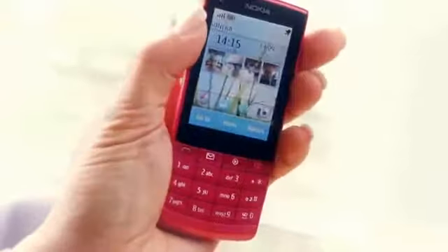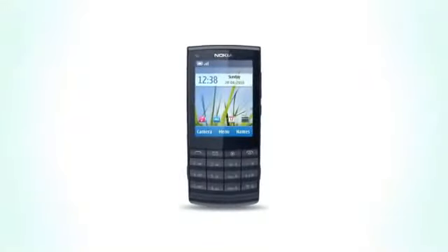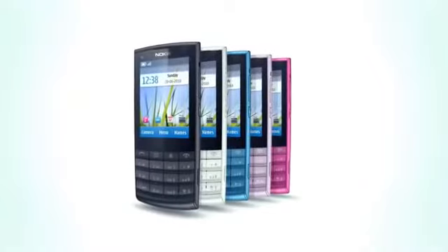I'm especially proud of the craft we've applied to the design of the Nokia X3. From the top, the touchscreen is like a smooth body of water, evolves into the ripples of the keypad and the speaker detail at the bottom. The brushed aluminum back feels great in the hand and softens the geometry. It's a beautiful thin phone and comes in five vibrant colors.